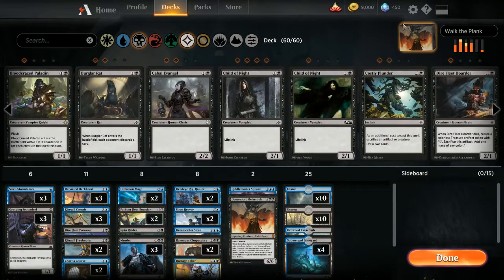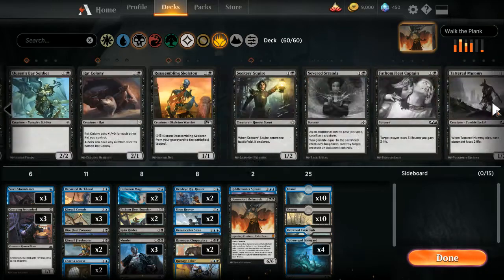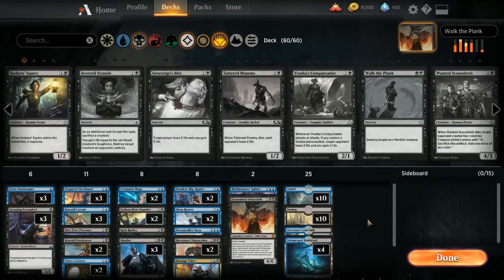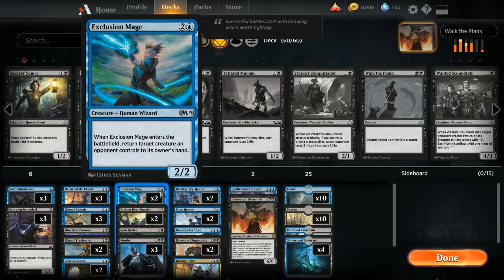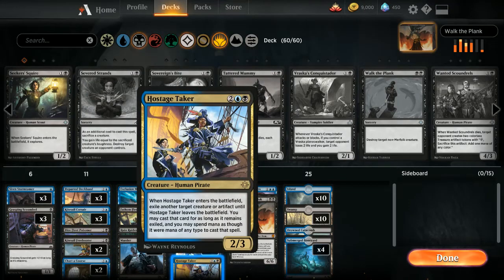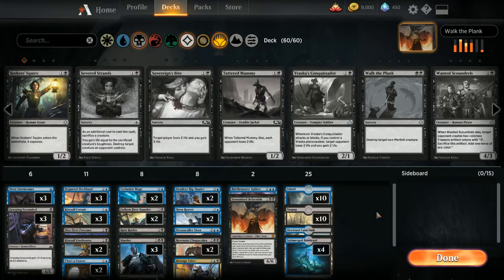For those wondering, yes, that is an actual card. There you go. There's a card called Walk the Plank. You could at least put a copy of that there. In fact, another thing I would note is that our only removal is 3 copies of Murder, 2 copies of Ravenous Chupacabra, 2 copies of Exclusion Mage, and that's... I guess you could count the Direfleet Poisoner's removal too. Hostage Taker, sure. Riddle Sphinx Master, sure. Okay, maybe there's a bit more, but at least have the namesake card. That would have been interesting.